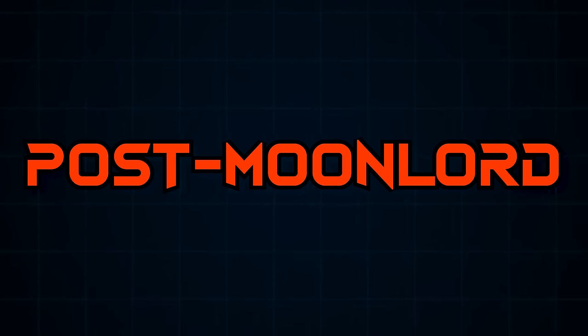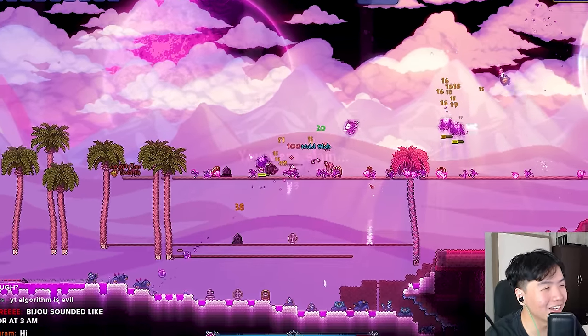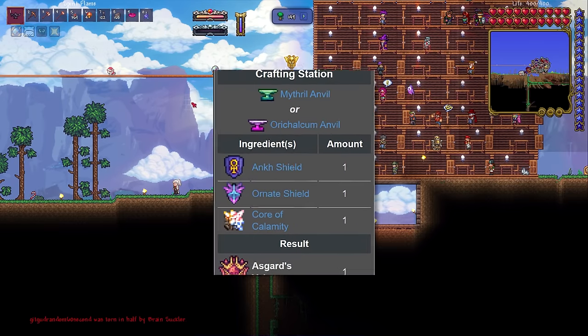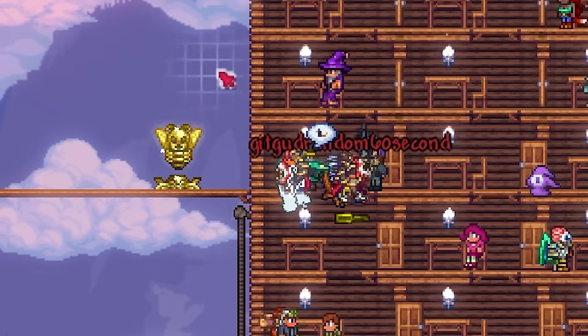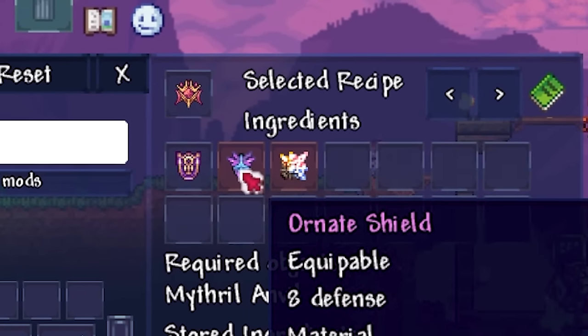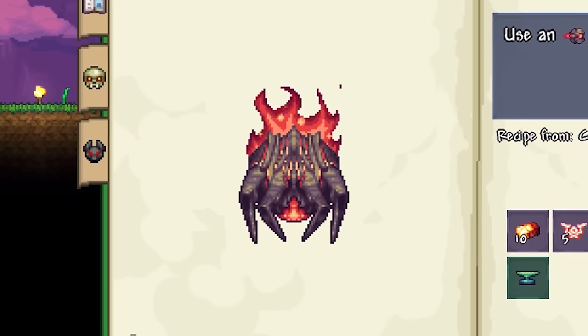So now with this, we only have one boss left before Post Moon Lord. At home, I started working on making an Asgard's Valor shield, while Gitgud kept dying to the pillars. But for the shield, I needed to make the Ankh shield, for which I was able to easily buy the materials needed from this NPC once again. However, to craft it, I also needed a Core of Calamity. But for that, I needed Ashes of Calamity. And for that, I needed to beat the Calamitous clone.